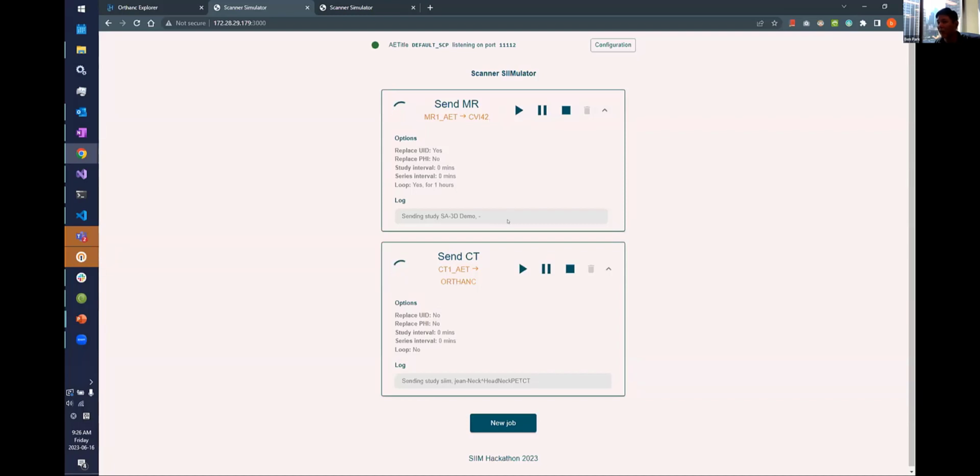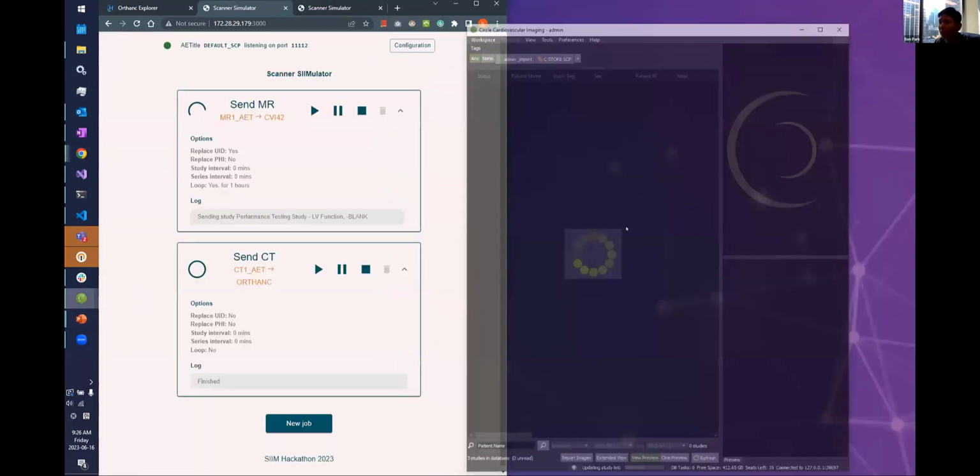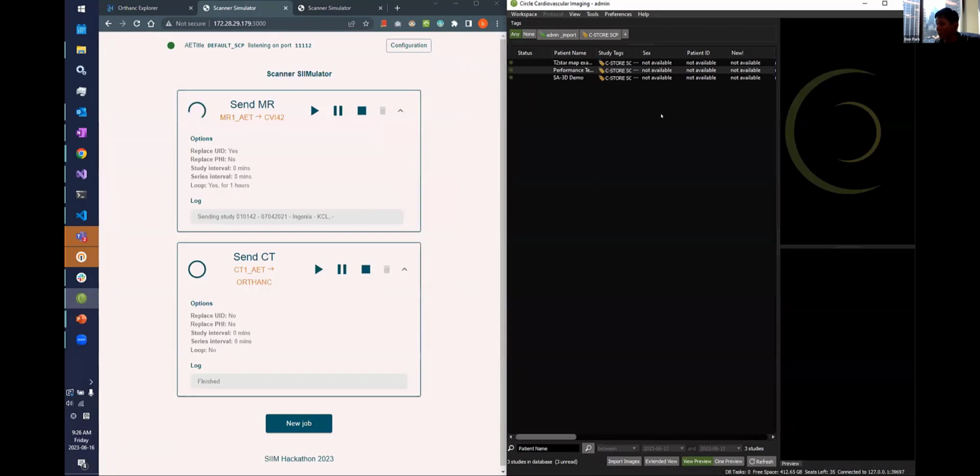The system is going to run multiple jobs. This is our CVI42 product, and you'll see images coming in. I'm replacing the UID every time, so it's the same patient, but I'm able to import because they're considered unique studies.